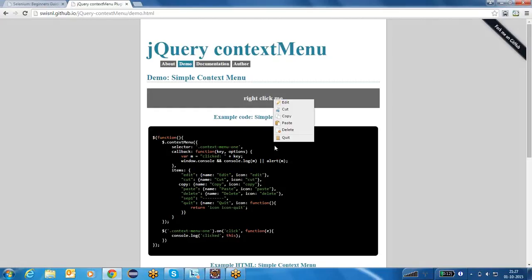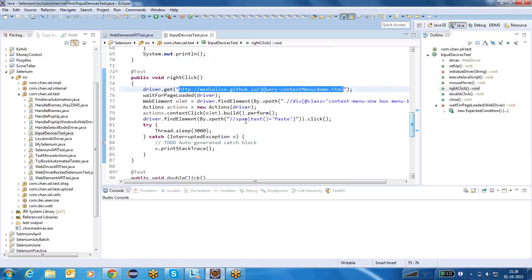See this. This is known as the context menu. So the menu items list you are getting will be termed as the context menu in front end languages. So that's why in front end languages people call right click as context click. That's why I named it contextClick. We'll see it now.